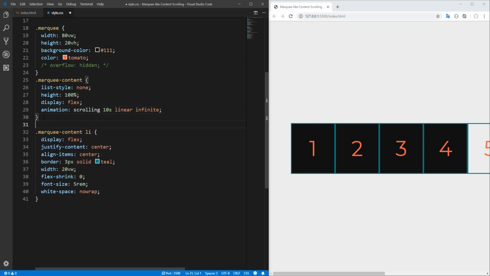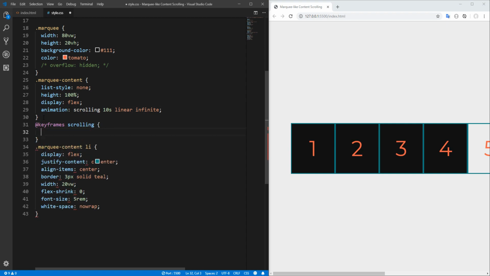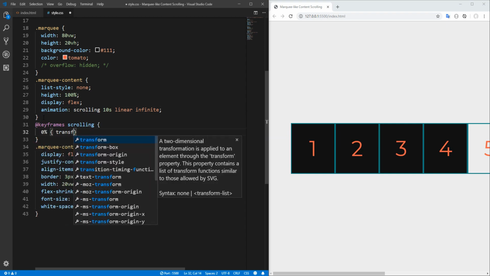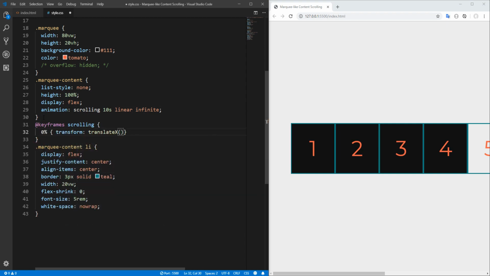And let's specify the animation. Now, this could be our starting point, or we could start from the right edge. Let's do the latter. So in this case, we would like to move the marquee content to the right by 80 viewport width.